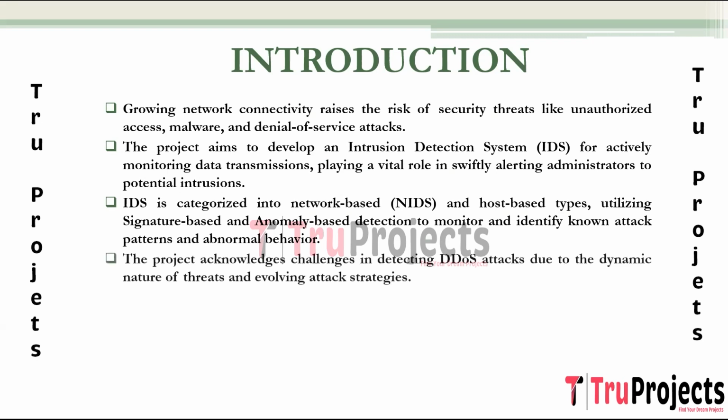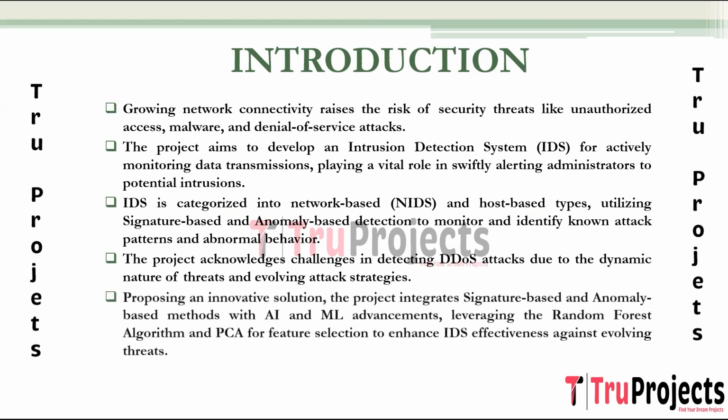The project acknowledges the challenges associated with detecting distributed denial of service attacks, emphasizing the limitations of both signature based and anomaly based detection methods. The dynamic nature of DDoS attacks, with attackers frequently changing strategies, poses difficulties in accurately defining attack behaviors, making traditional detection methods less efficient. To address the limitations of traditional detection techniques, the project proposes a hybrid solution that combines both signature based and anomaly based methods.